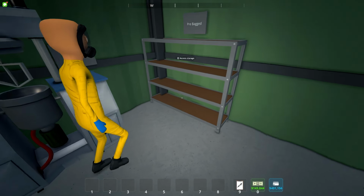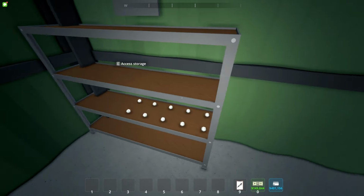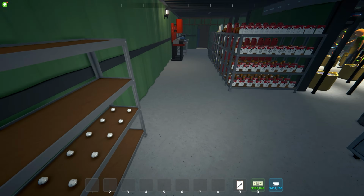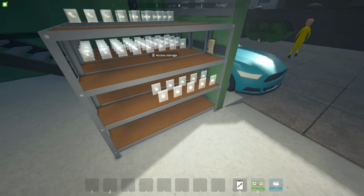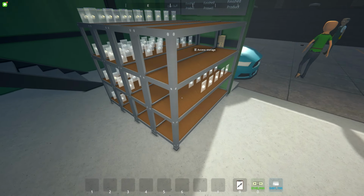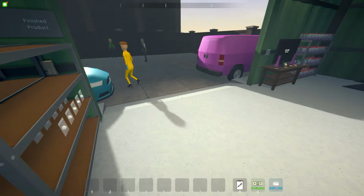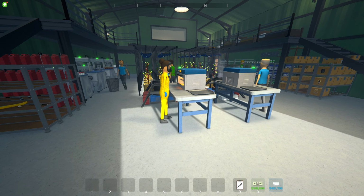We're going to move it over to that shelf there, and it should be ready to be packaged. That's another 10, so that should make 20. And that was after about 2 to 3 days. And as long as you keep feeding these shelves, you should be good to go. And they should keep steadily making product for you, and you should be able to fill these shelves up quite quickly. That is definitely a really nice setup, automated completely, except for, like I said, the shelving. But it's really good.